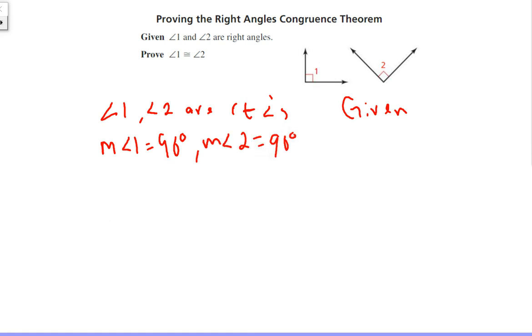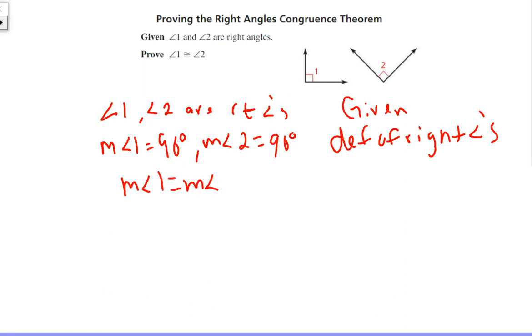And again, think about the question that I asked. I said, what does it physically mean? Well, that tells us that it was the definition of right angles that told us they both equaled 90 degrees. Well, now take a look at what happens. Both 1 is equal to 90 degrees and 2 is equal to 90 degrees. So if they both equal the same thing, that means that they are equal to one another.